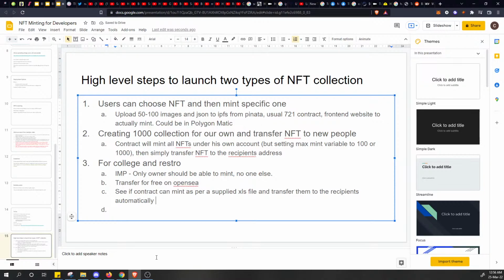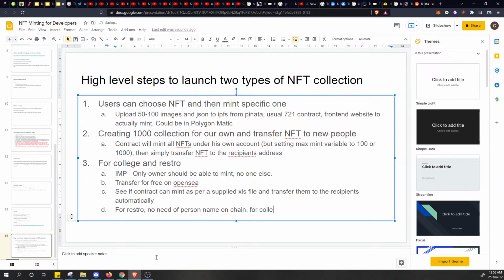Okay, these are some considerations, but for restaurants we don't need it. For a restaurant, no need of a person's name on-chain.